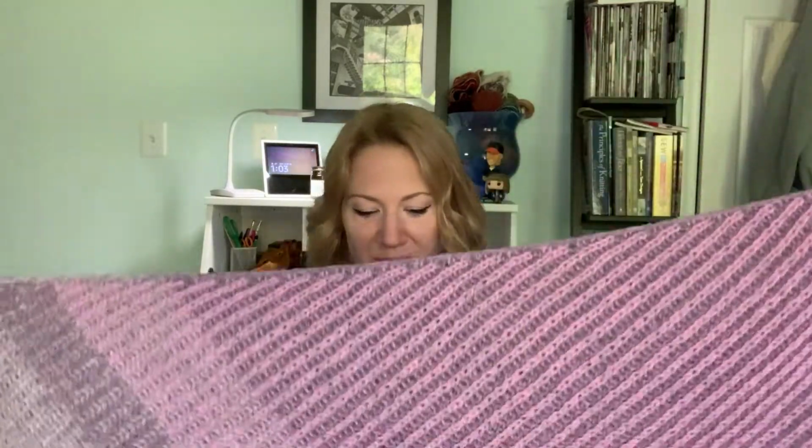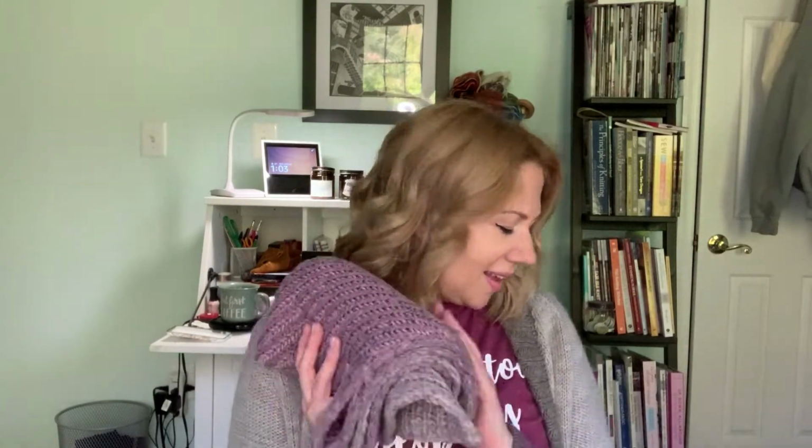I would love to hear it, but I am personally really happy with this. I love how the colors ended up playing together, and I really do love that it's totally reversible. So that is a thing that I actually got off the needles. Woohoo! Good job, me. But then I accidentally started a new project.